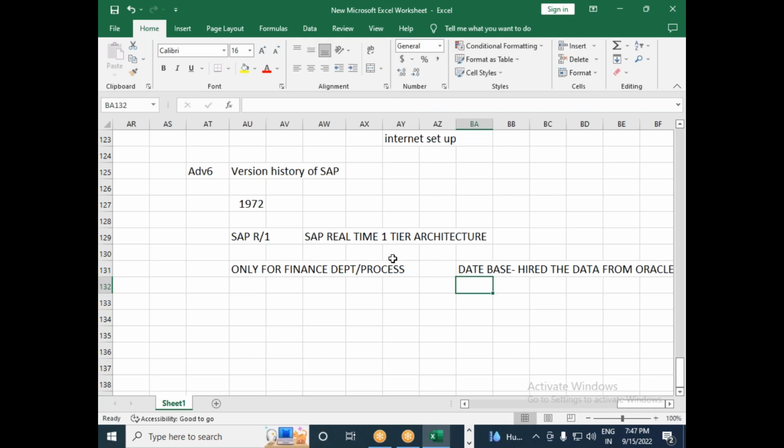Instead, they have taken the database from the Oracle company and the IBM company. So the database that they were using was an Oracle database. DB is nothing but database. And they also hired the database known as DB2 from IBM.